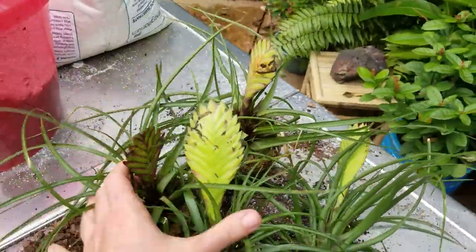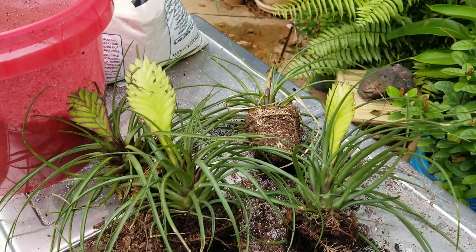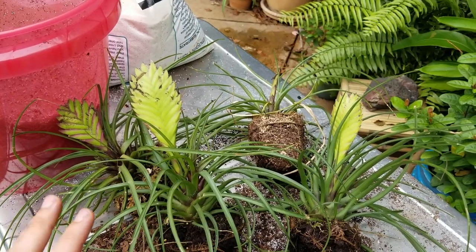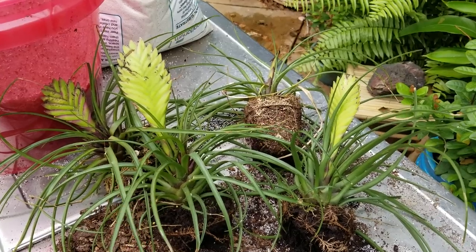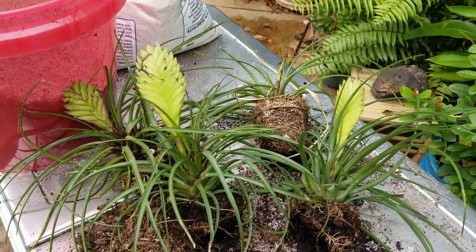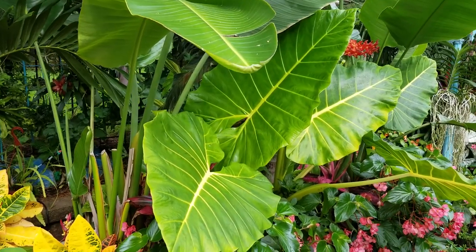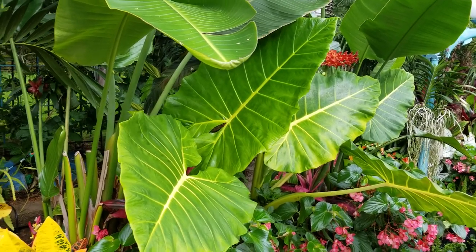I'm going to keep these in a spot where they'll get a little bit of morning sun and get hit by my misters so they stay nice and moist. The Tillandsias don't have to be wet wet — I've noticed they can go pretty dry, actually. But they seem to do okay either way as long as there's airflow around them. If it's going to be wet and humid, they're fine with that — they grow a little bit faster and the foliage looks nicer, but they can dry out a little bit too. That's one of the things I like — they're very versatile Tillandsias.